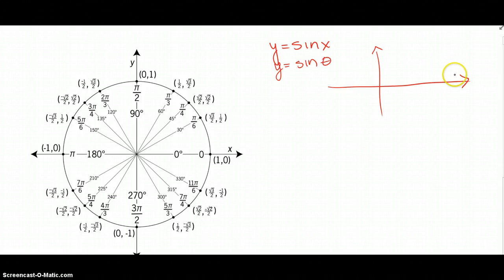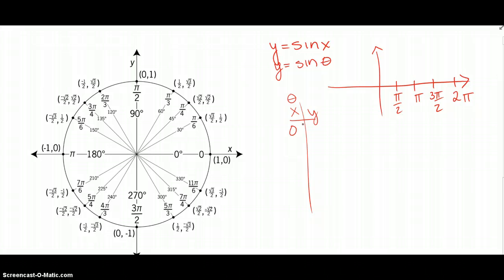Okay, so I'm going to go one full revolution. I'm going to break this up into 4 pieces, 3 pi over 2, and I'm just going to make a table, x and y, or theta, right? Okay, so when x is 0, I'm actually going to call this r, just so we do not get confused, just for another letter. So 0 is the angle.